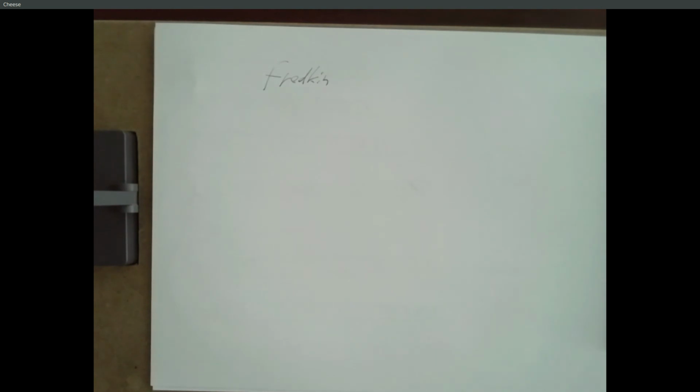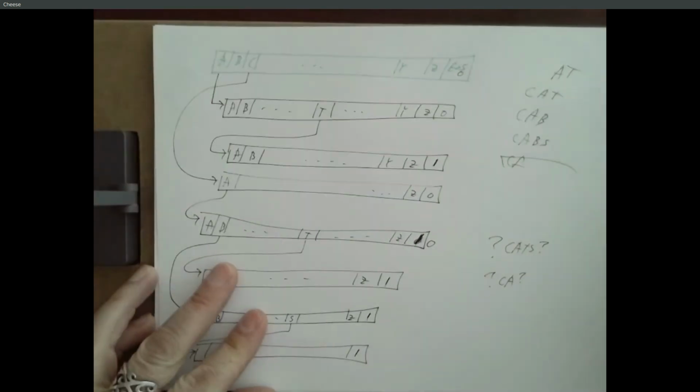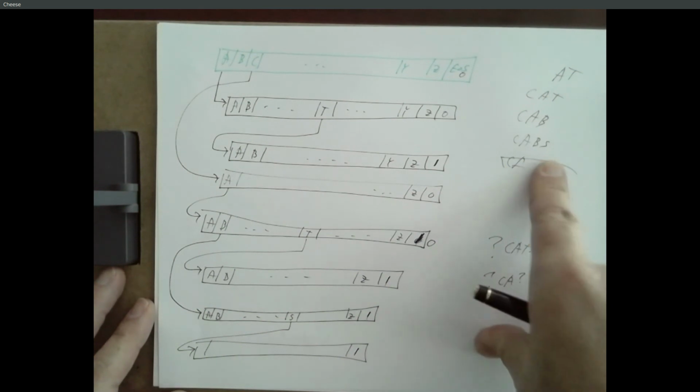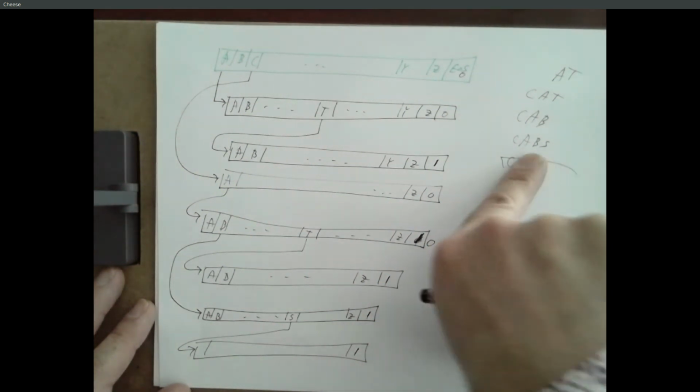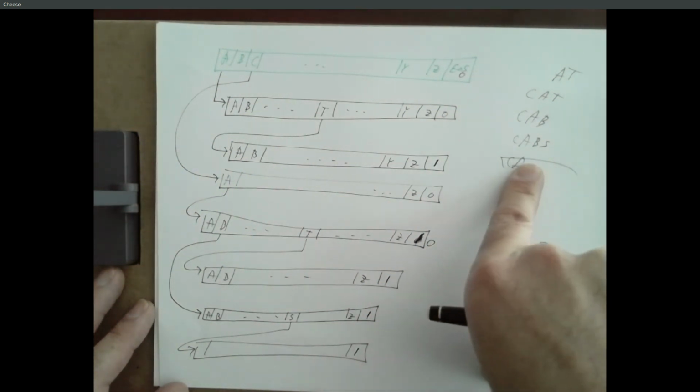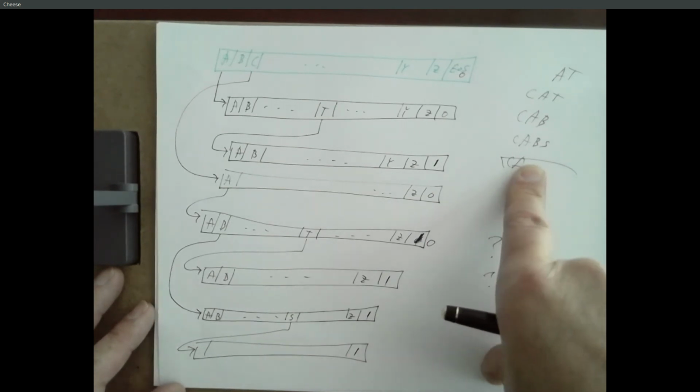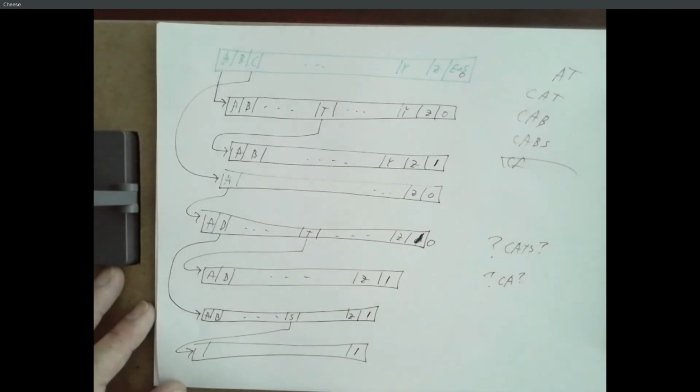And one of the kind of weird things about tries, so we've got this word cabs stored in our structure. There's nowhere in here that there's a string containing CABS, right? That's not actually stored anywhere. It's sort of in the pattern of links that lead you to a particular end of string marker.